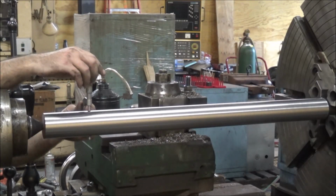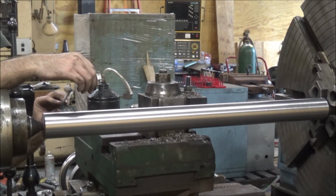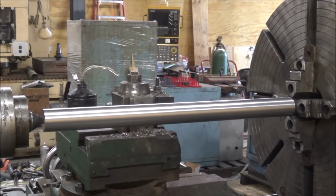So, I'm gonna move it. Well, all right. I've dialed this over another 0.75 thousandths, which should give me my 1.5 thousandths off the diameter over its 3-foot length. So, I'm gonna go fire the phase converter up, kick this thing off. Everything's nice and cool and equalized. So hopefully I'll be able to take a pass down through here and we'll see what this thing looks like as far as how it's turning.